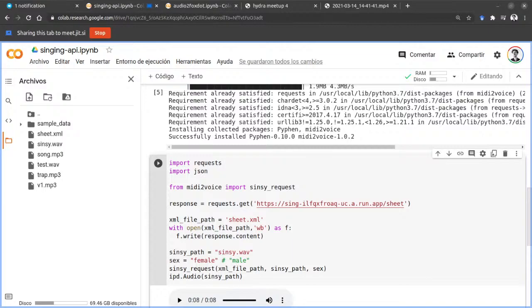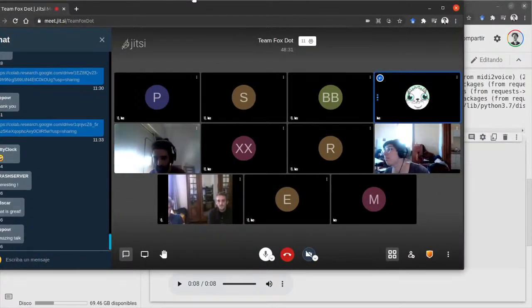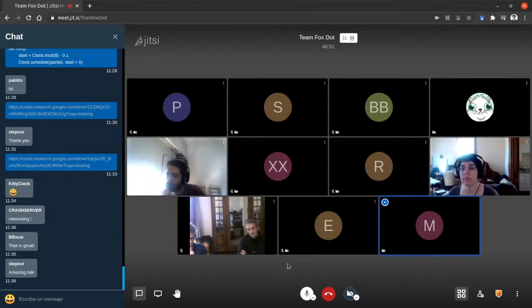Awesome. That's pretty nice. And can you use the output in FoxDot, for example, as a loop, like an audio sample? Yes, absolutely. I usually do that. It's as simple as saving the file in the loop folder, and then you can use the loop function to load that. Nice.